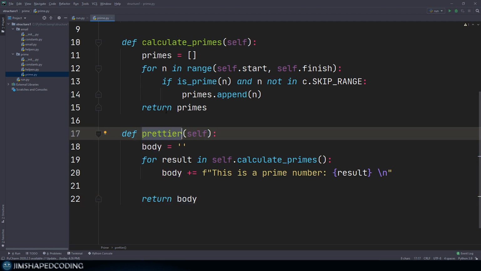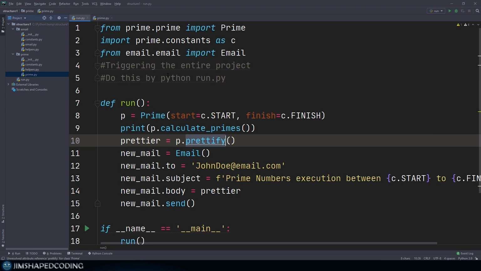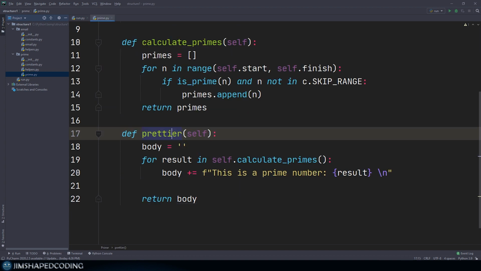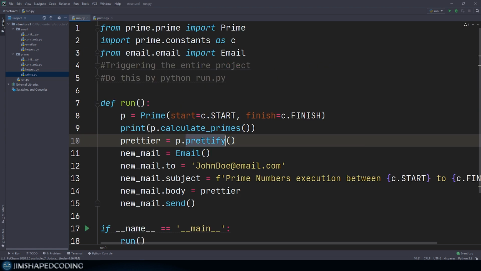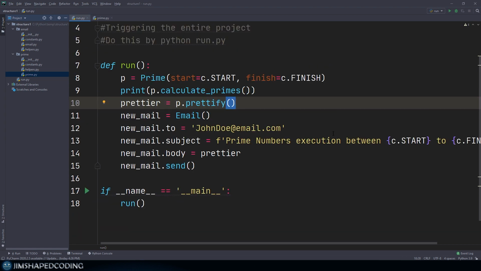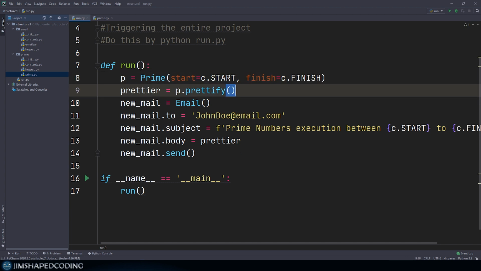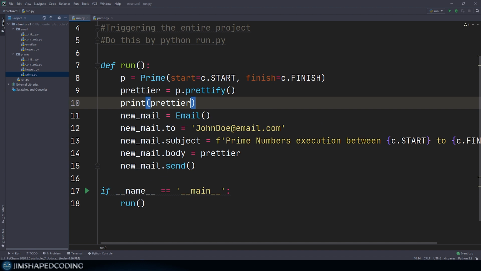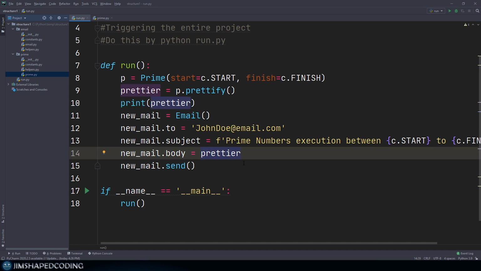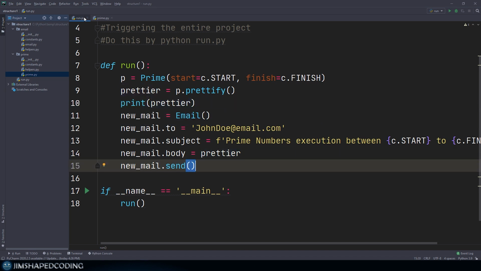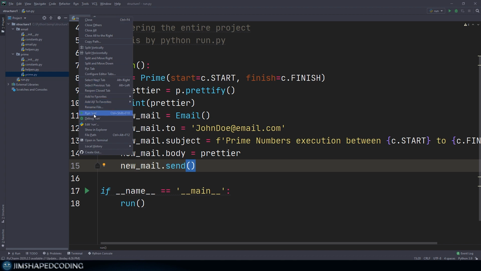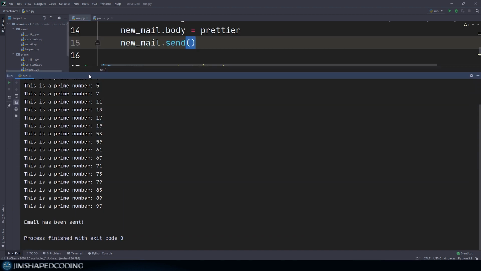And now, just to show you how this is going to look, let's go back to our run.py. I just realized that its name should be prettify, so excuse me about that. And I will go back to here and the error has disappeared. Okay, so just to show you the result of that, I'm going to simply print the prettier, so we will say print prettier like that. And now we are ready and good to go to execute this program. So now if we execute this program, let's see the result of that.